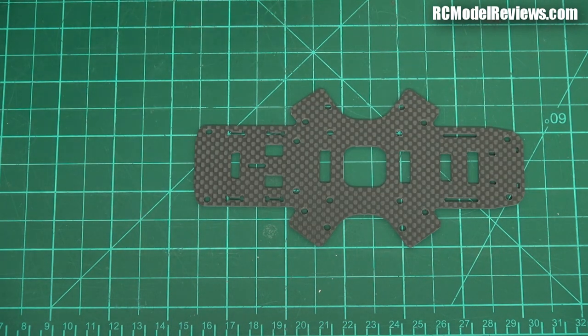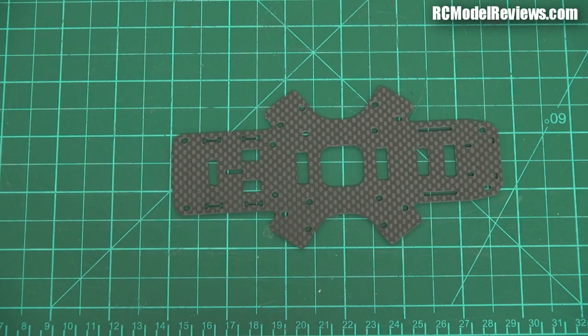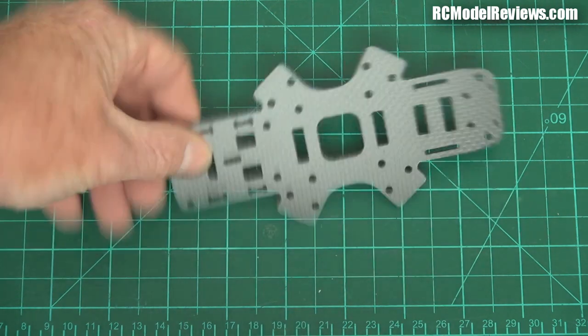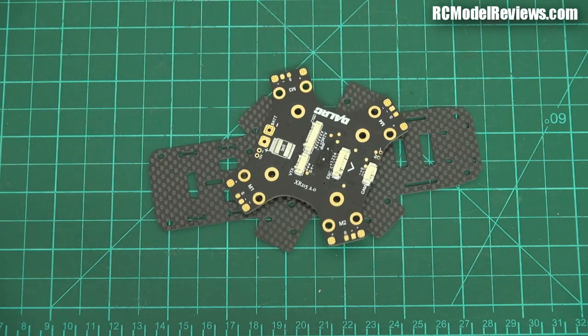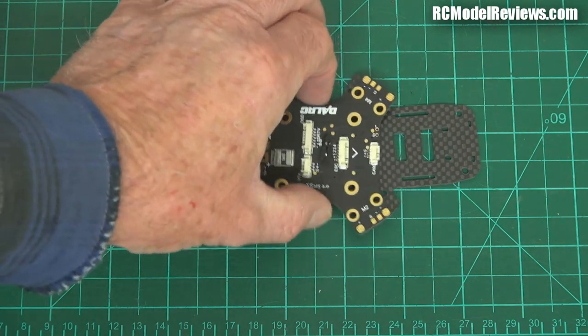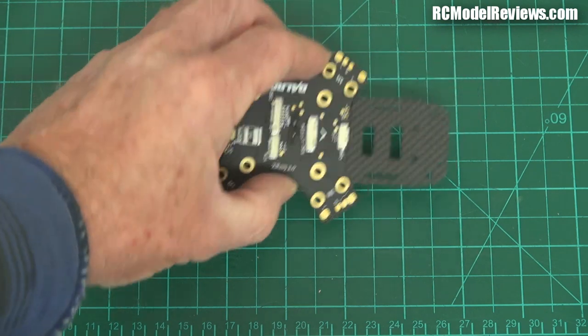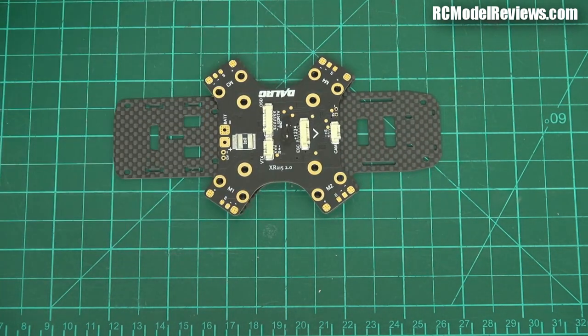Now, I was looking and thinking, hang on. Normally with an X-quad like this, the arms are sandwiched between two plates. And I know on the Shuriken, they've got a carbon plate top and bottom. And I thought, well, where's the plate that sandwiches the arms on? I looked in the box and there isn't any. I looked at the assembly schematic and found that the plate that holds the arms on is the PDB. We don't want the PDB as a structural member. Honestly, no, we don't. Please don't make it a structural member, but they've made it a semi-structural member.